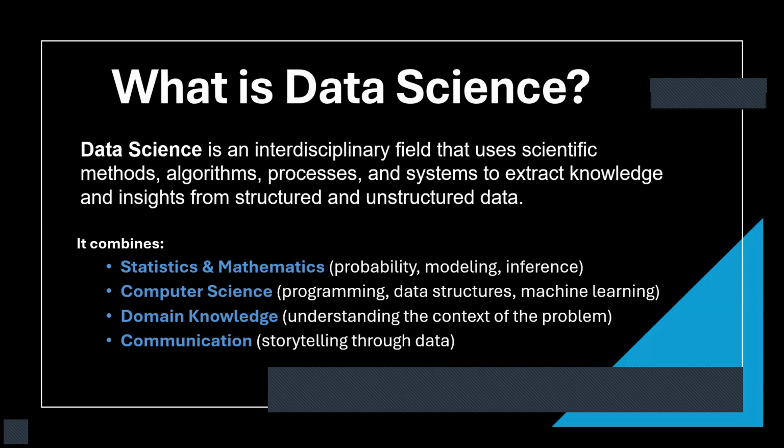So this is another definition of it, right? Data science is an interdisciplinary field that uses scientific methods, algorithms, and this is more a technical definition, processes and systems to extract knowledge and insight from structured and unstructured data. Now, what is structured data? Structured data is simple, right? So I would actually break it down further. We have structured, semi-structured, and unstructured data. What is structured data for those of you that might not know?